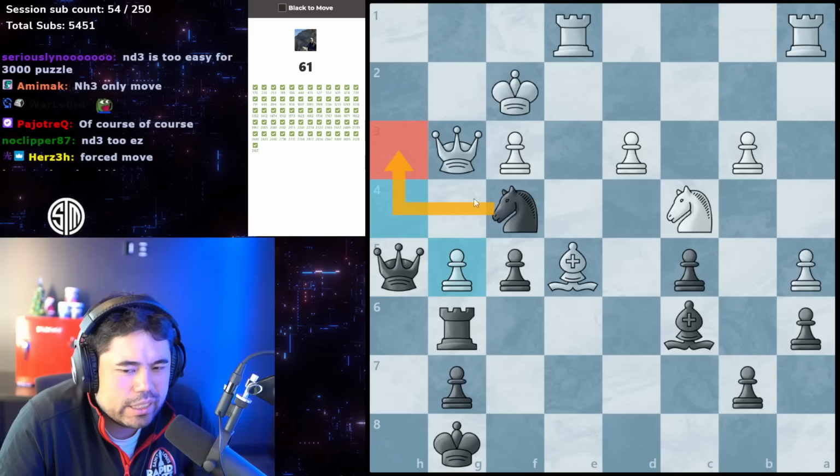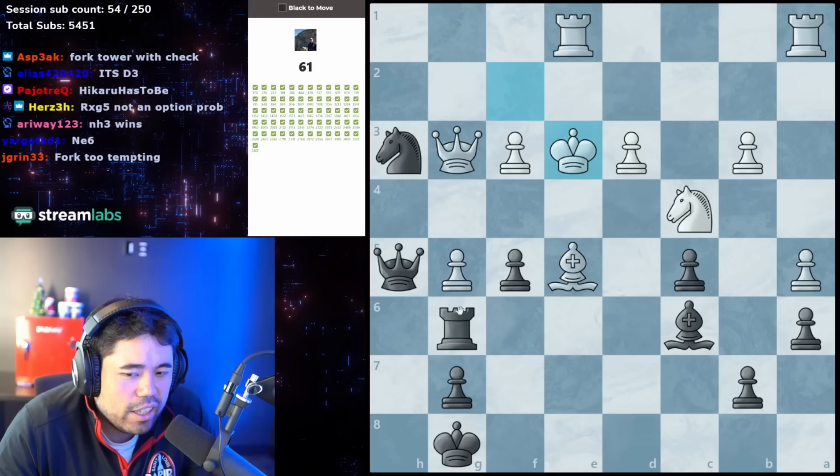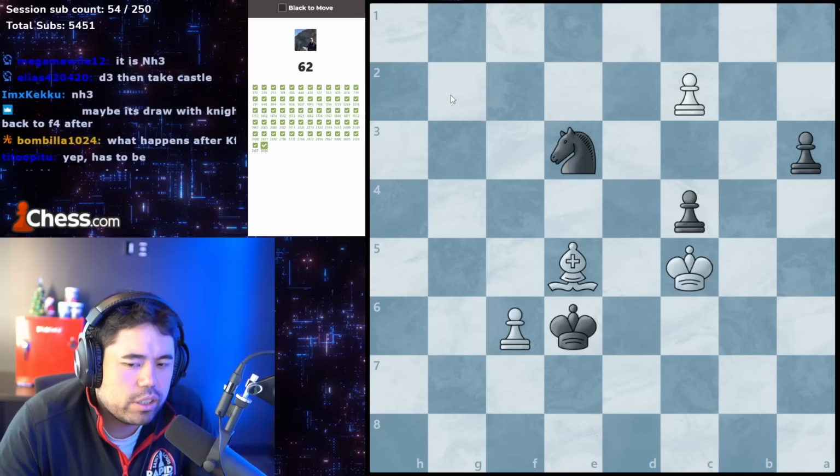I'm going to trust my instinct, and maybe I'm wrong and chat will look like a genius. But I think it's knight h3. Chat, you guys are always wrong. I'm sorry, you're just always wrong. What can I say? Yep, exactly. Now I just take, take, and I actually had this puzzle right away. This was my initial instinct, and I had it right away.